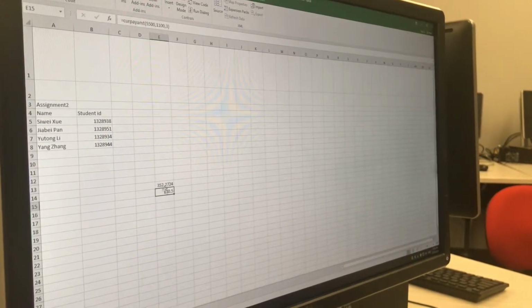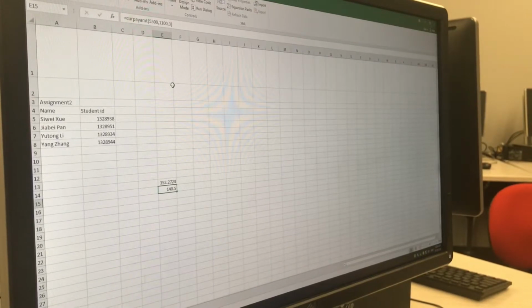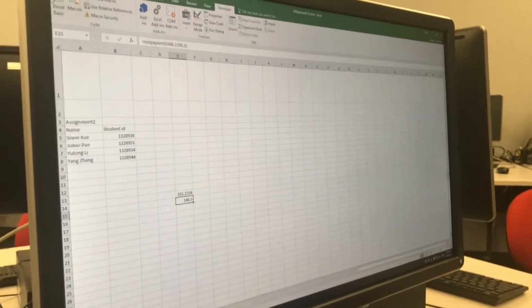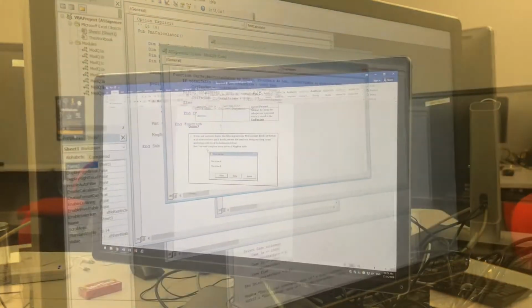So we will get the car payment amount of 114.5. This is question 2.